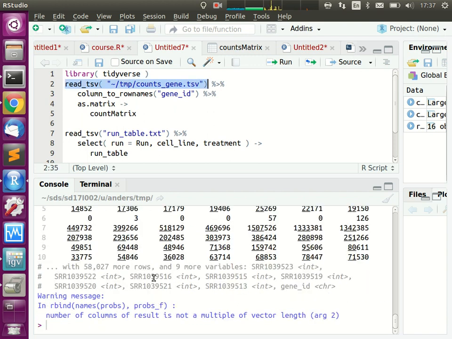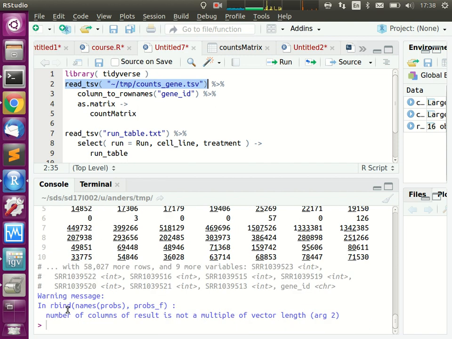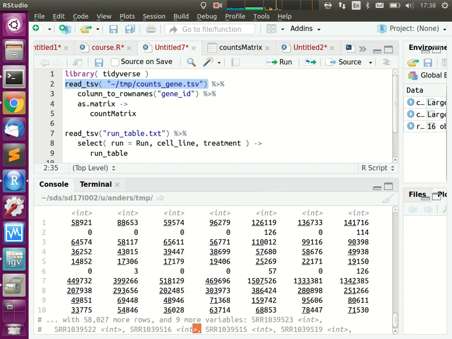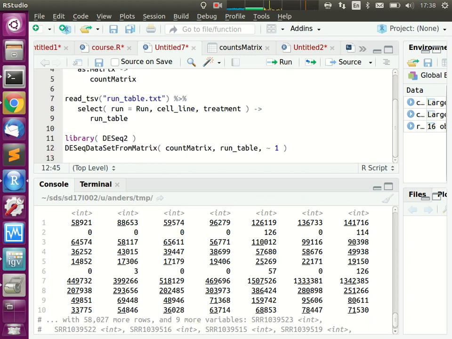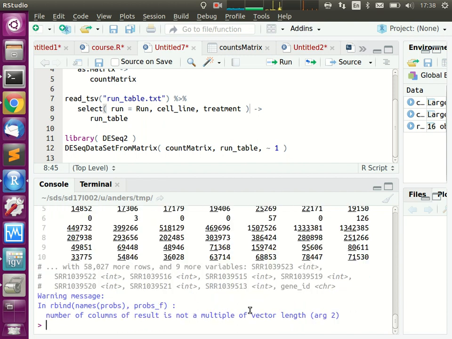Let's see here. Here we have this table with 16. Really? Okay. The recount project obviously has lost one sample in the process. What do we do now? Well, we go on with an unbalanced design. You'll see later how this works. We should reorder our run table, our count matrix. We should remove from the run table the missing sample. So which sample is missing? I don't want to go out now and search for it while you're waiting here. So we just go on without it.